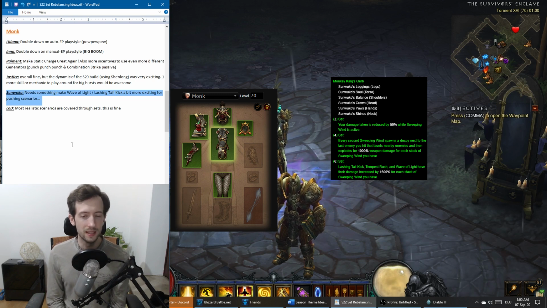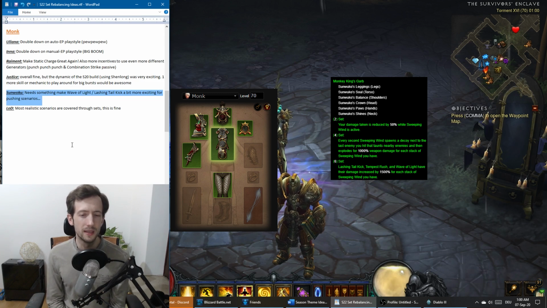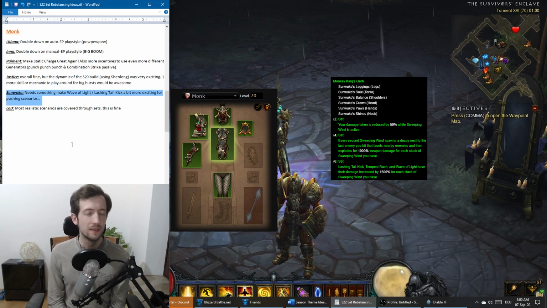Maybe the Wave of Light can also have something like an echoing effect. There's also a weapon, Rabbit Strike, I think it's called, where you get a second shot when you hit something during Epiphany. Maybe that could also be something like one Wave of Light that gets repeated over and over. I don't know, something like that.